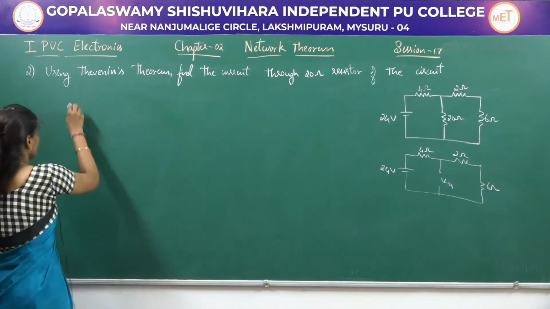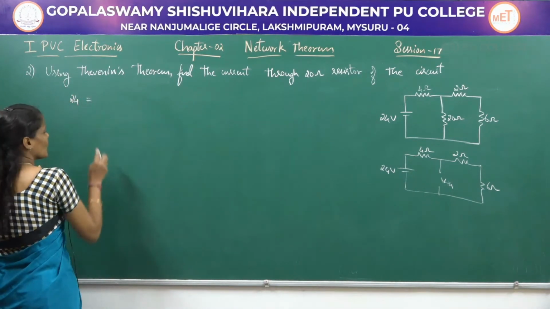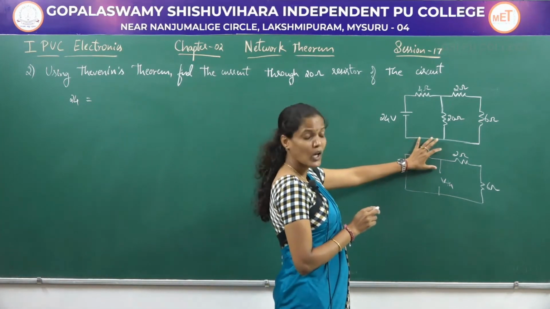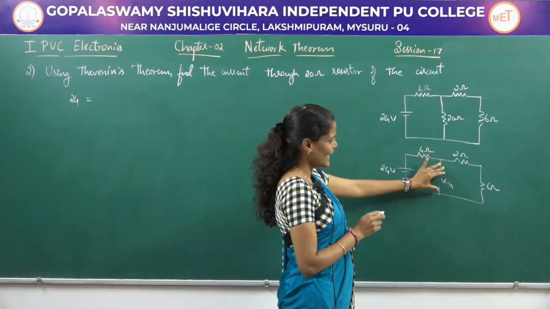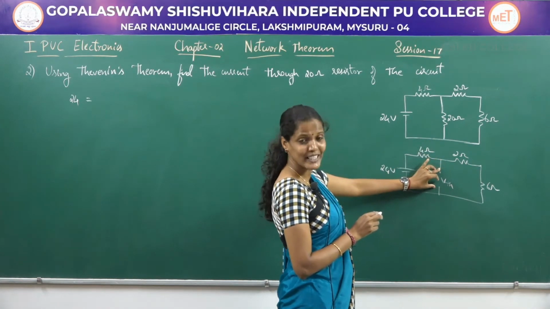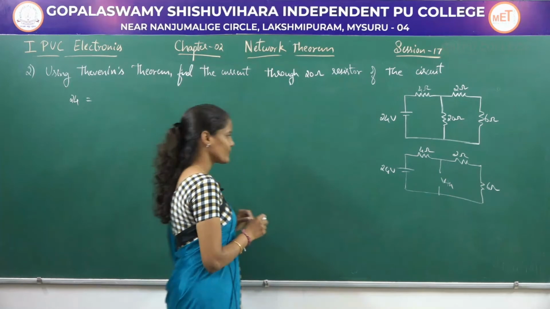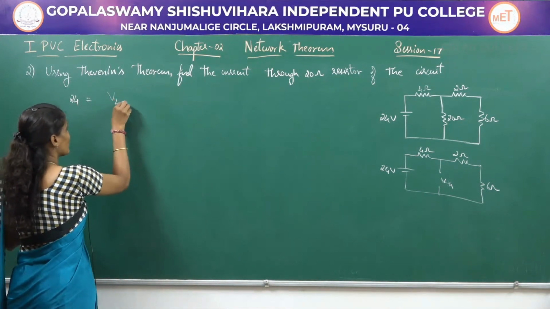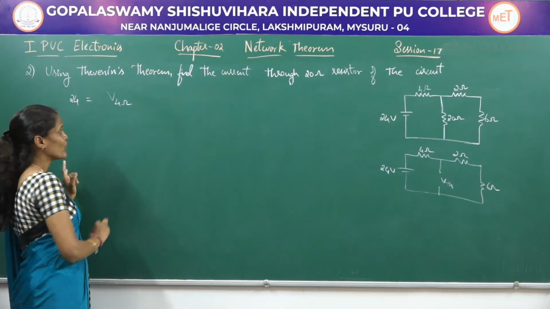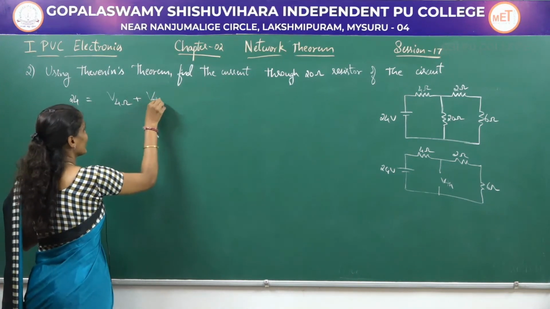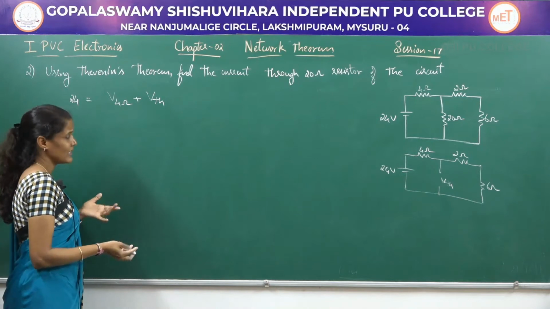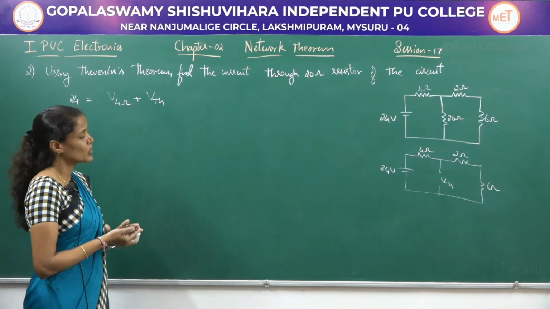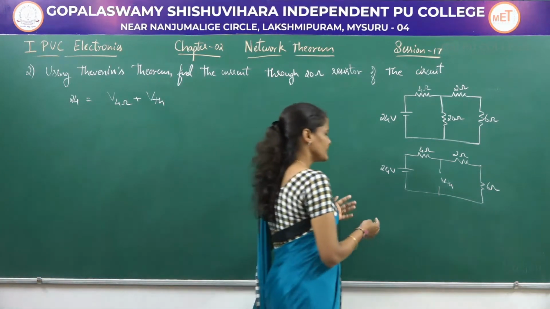So that 24 volts will be divided into the voltage drop across this 4 ohms as well as the voltage drop across these two terminals, which is named as Vthevenin. So 24 volts is equal to the voltage drop across the 4 ohm resistor, let me name it as V4 ohm, plus Vthevenin. I don't know Vthevenin, that is what we have to find out, and we don't know the voltage across 4 ohms also. So what can be done over here?